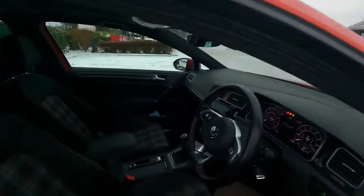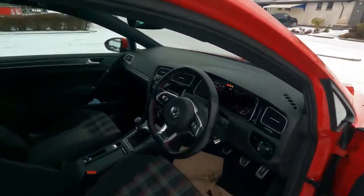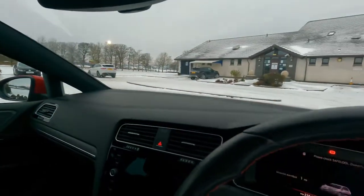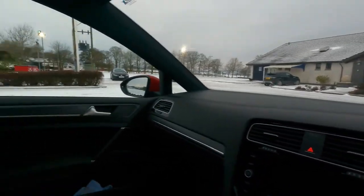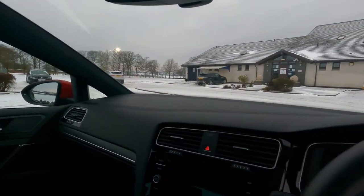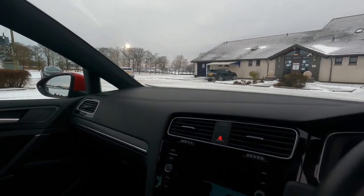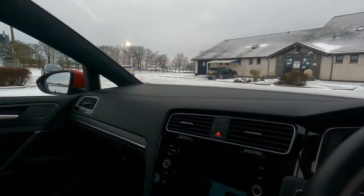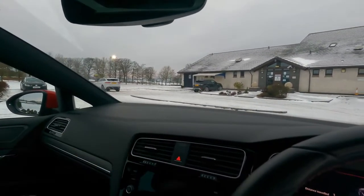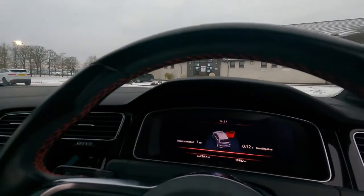The only thing I would say, and the owner of this car has pointed it out to me: if you get into a Volkswagen now, whether it's an R, an A, a B, a C or a D, it's made of plastic. It lets it down. His previous car was a Mark 4 Golf, which had leather seats, nice soft touch dashboard. I suppose it's a cost-cutting exercise. You can't have everything, can you? That dash is cool though.